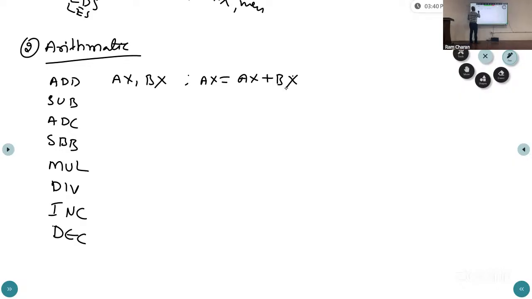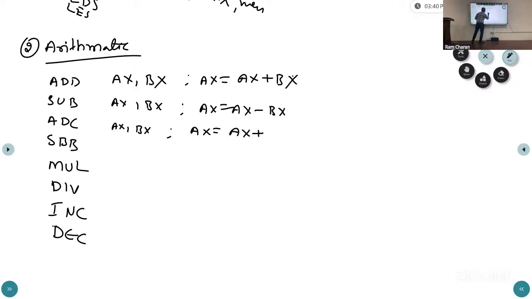And similarly SUB AX comma BX, that is AX is equal to AX minus BX. And ADC AX comma BX is AX equal to AX plus BX plus CF. What is the difference between ADD and ADC?